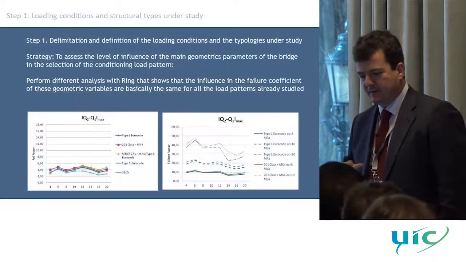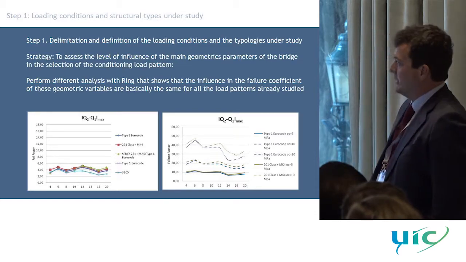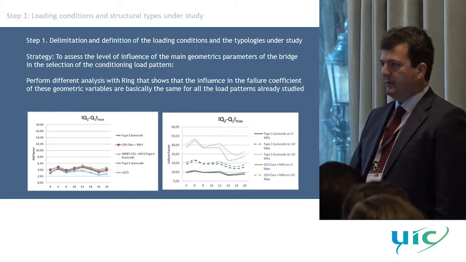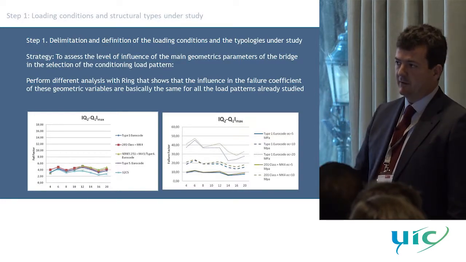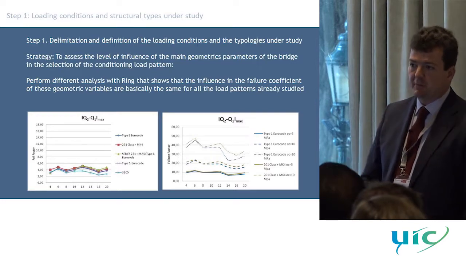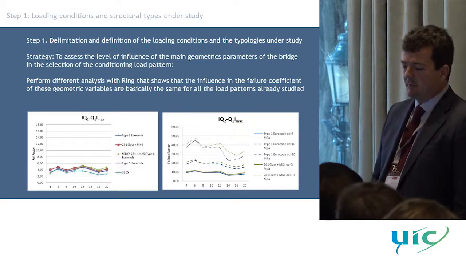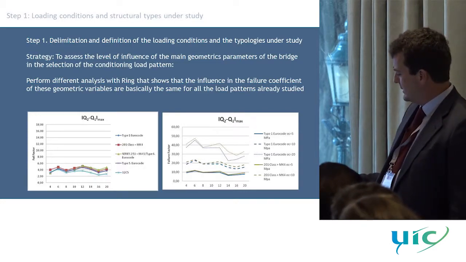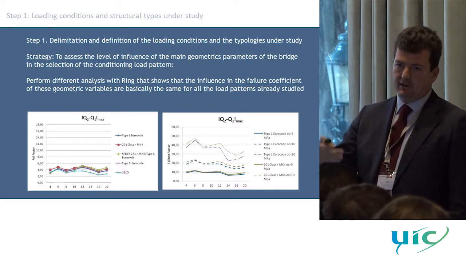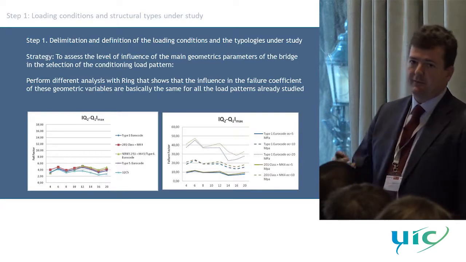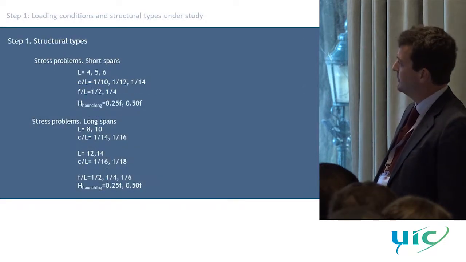So apart from this very, very simple geometrical analysis, we also try to analyze if what is below the track has some importance in this selection of the trains. Of course, the shape of the barrel and the thickness of the barrel are very important in the structural behavior, but after performing some ultimate limit analysis with RING, they have more or less the same importance in all the trains. So the previous selection that we did was already assumed.